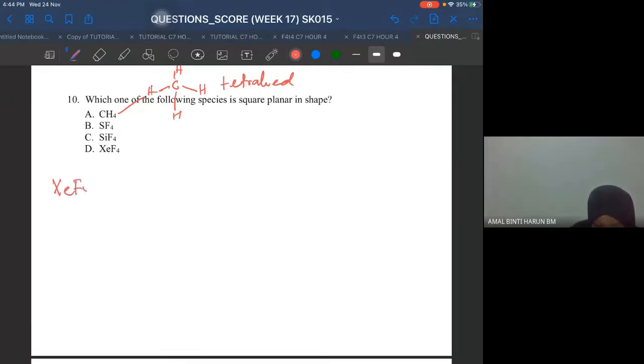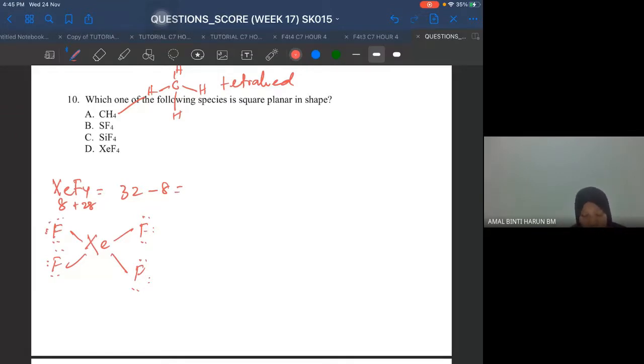Okay, so xenon F4 ini berapa total number of electron? Kira-kira ini 8 tambah 28, 32. Xenon F. So tolak dengan 8, tolak lagi 24. Okay. So tolak 30, tolak 8 untuk bonding. Tinggal berapa? 16, berapa? 26. Okay, lepas tu mana dah tadi? Saya lukis apa? Xenon F4. Berapa betul ke saya kira ni? 8 tambah 7 kali 4, 28. 36. 36 tolak 8, 26. Tolak 24, remaining 2. Is it correct? So salah lah.